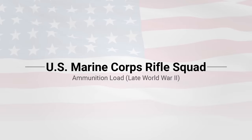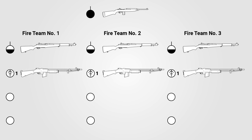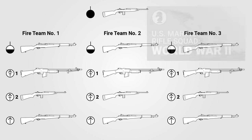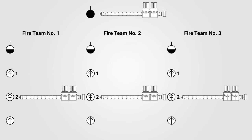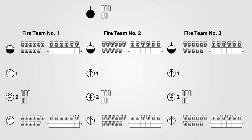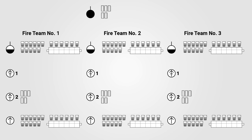As of January 1944, the Marine Rifle Squad consisted of one squad leader with a carbine and three fireteams of four men each. The fireteam leader had a rifle, the automatic rifleman had a BAR, the assistant automatic rifleman had an M1 carbine, and the rifleman had a rifle. Each Marine with a carbine was allotted five carbine magazines — one loaded ready to fire and four in two carbine magazine pouches on the pistol belt. Each Marine with a rifle was allotted ten en-bloc clips in the M1923 cartridge belt, plus a disposable cloth bandolier with six clips and one clip in the gun ready to fire, bringing the total load to 136 rounds.